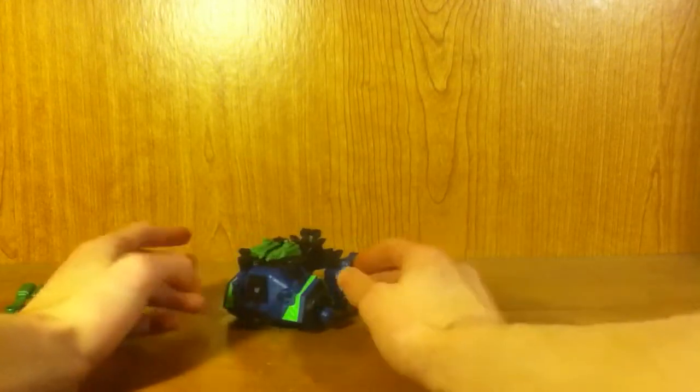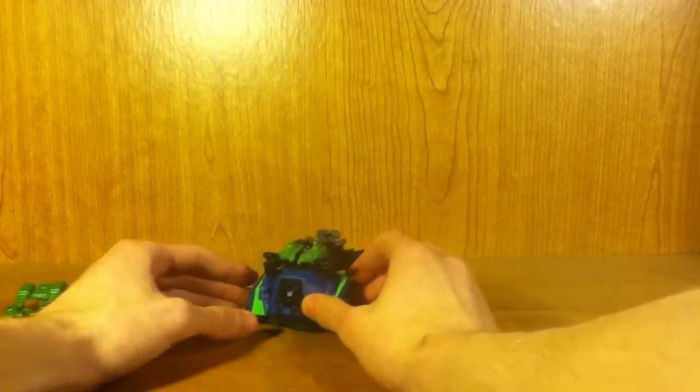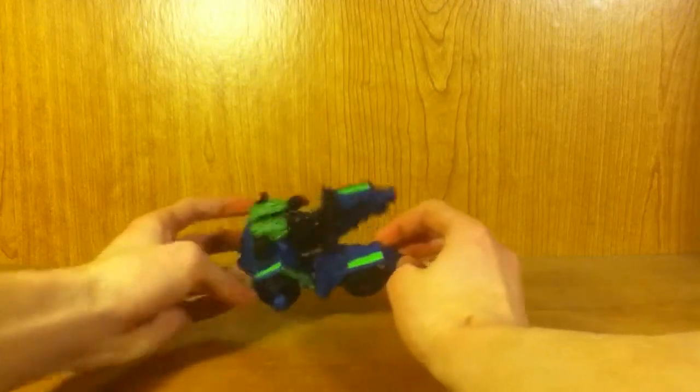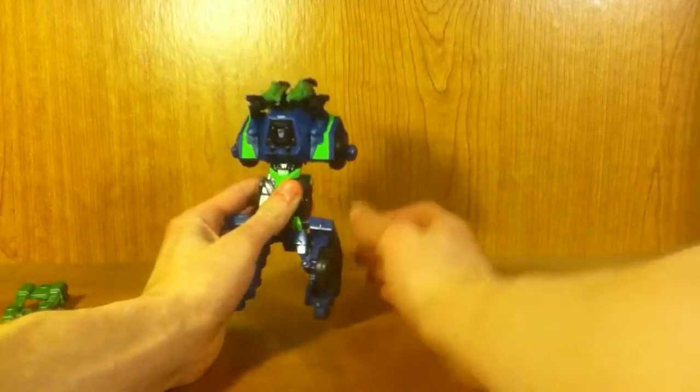But overall, I really, really do not like this vehicle mode. Now, moving on to limb mode, like I said, it's fairly easy. What you want to do is grab the back of this. You want to rotate it down like so until you get a click, and that'll lock his waist into place.